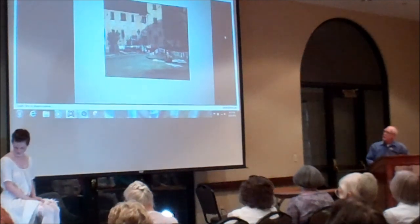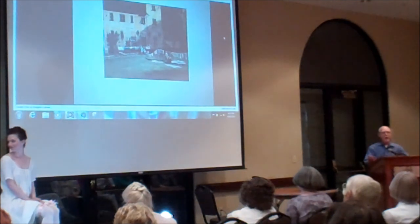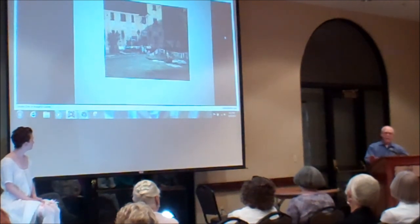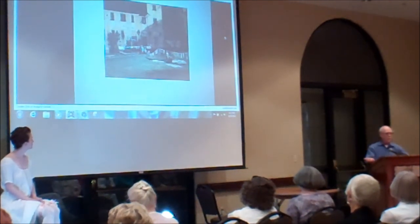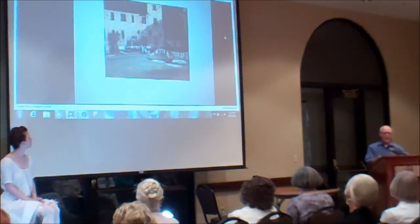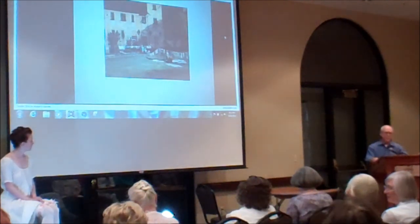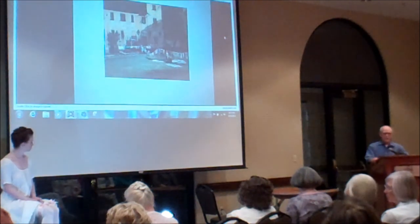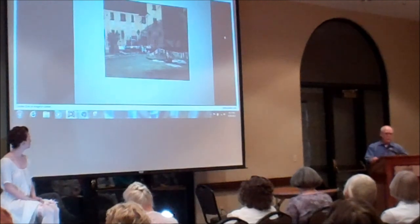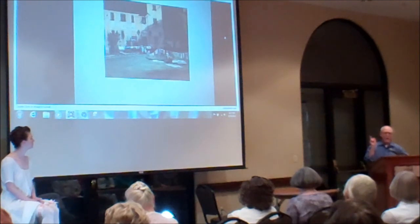This image shows linen being put out to wash. There was a strange reaction when they washed linen — they put it on the lawn, and there was a reaction between the chlorophyll in the grass and the sun, and it whitened it. When I recreated the chemise à la reine of Marie Antoinette at UCLA, we dipped it in blue to make it pure white and put it on the roof in the sun for four days, and it worked beautifully.